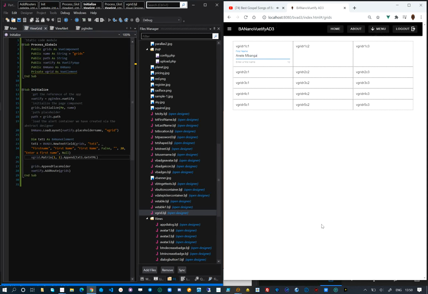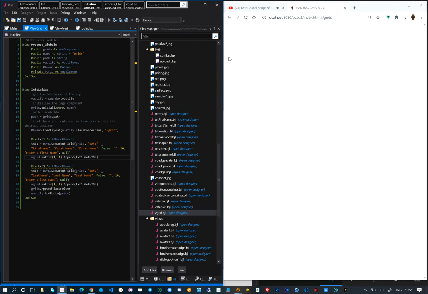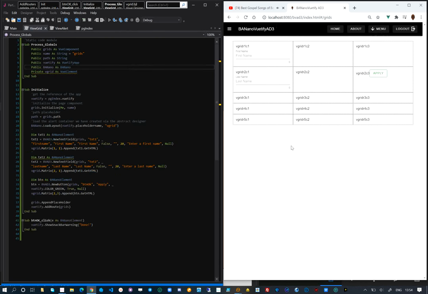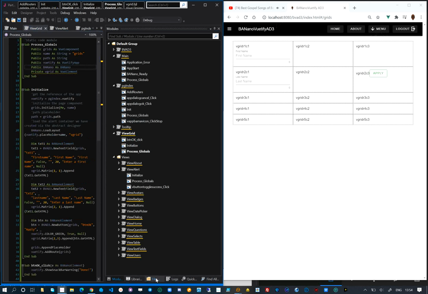We inject the text field on row 1 column 1, after we refresh our browser, we see it. Let's continue adding other components until we have a final result. I will fast forward this a little bit. Minutes later we have 2 text fields and a button. We wrote an event handler for our button also. We need to place these elements at proper locations in the grid.